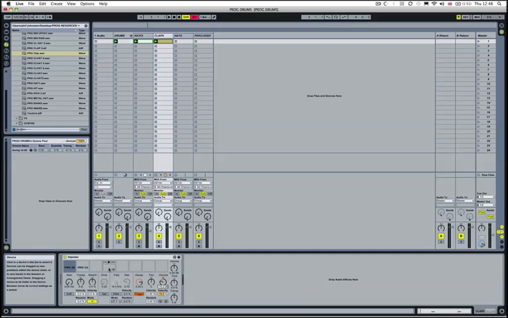We can also adjust the decay time. So we'll do it on the snare first. And then we'll do it on the clap. And the other thing we want to do with the snare is it's a wee bit full bodied, so we can filter out some of the lows.